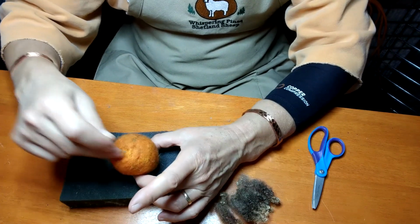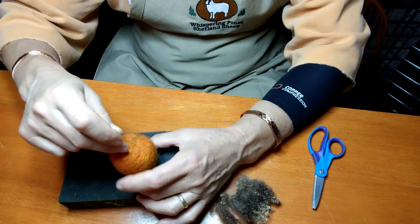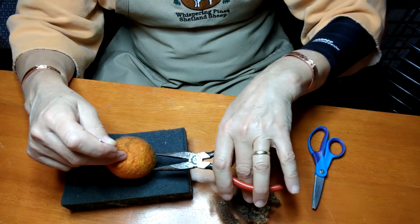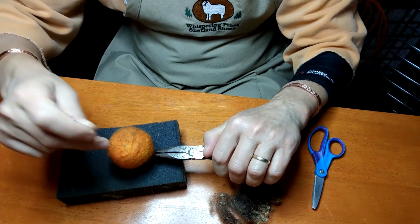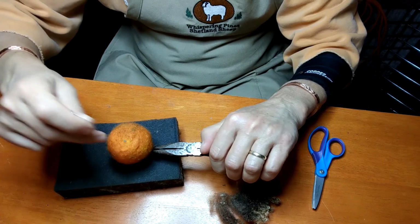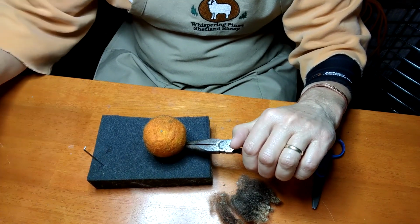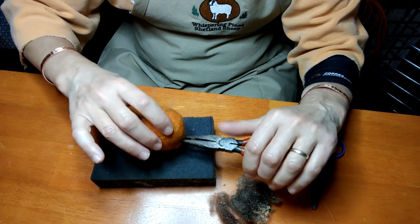And you want to be careful with your holding hand that you don't get too caught up in here, because you could accidentally poke yourself and that hurts a lot. In fact, I'll use a pliers just to be extra safe and keep my hands that much further away from the needle. When you're not using your needle, just poke it in the foam. You don't want to have it loose on the table, have it fall off. They're really difficult to find once they get caught, set on the floor.